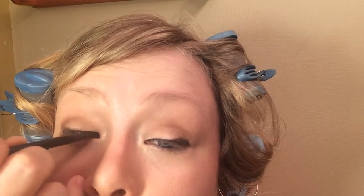Use this. Where's that smudge brush that I love so much? Oh, yeah. Oh, you know what? I'll use this. This is better. It's my little pencil brush. And then I'm going to continue this brown across over the tattoo liner to sort of soften and smoke it up a little bit.